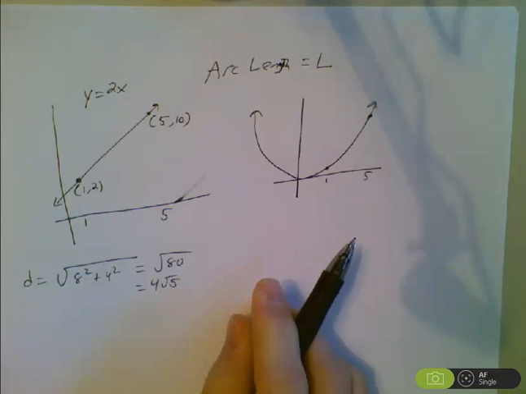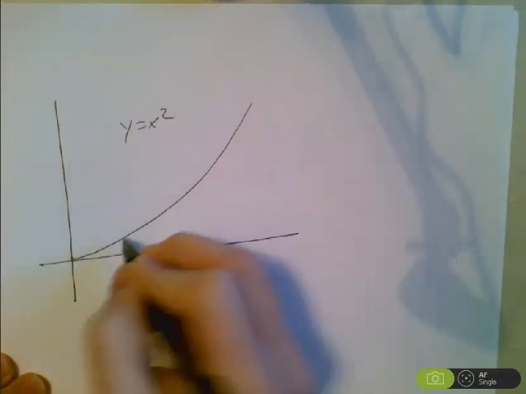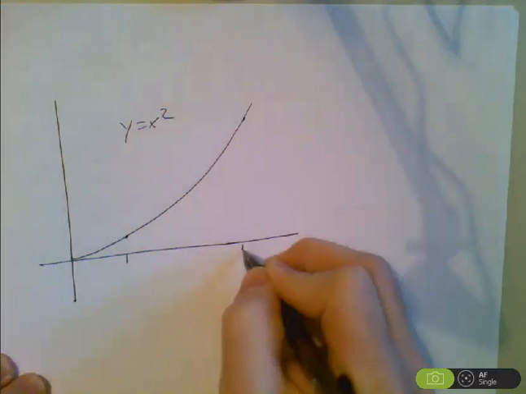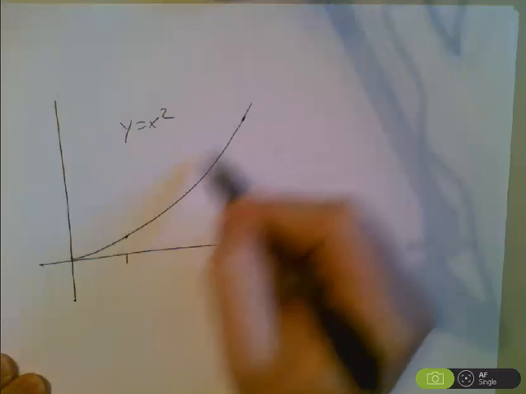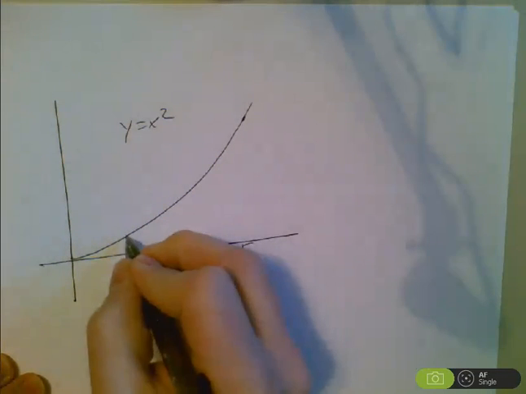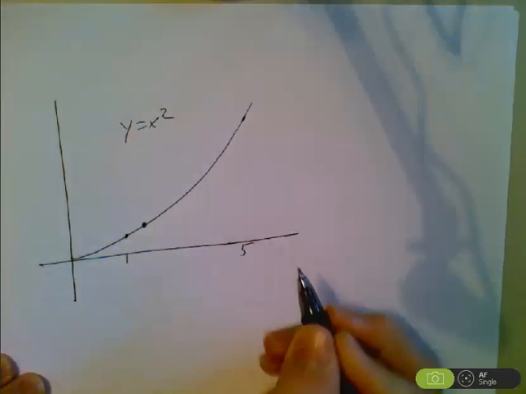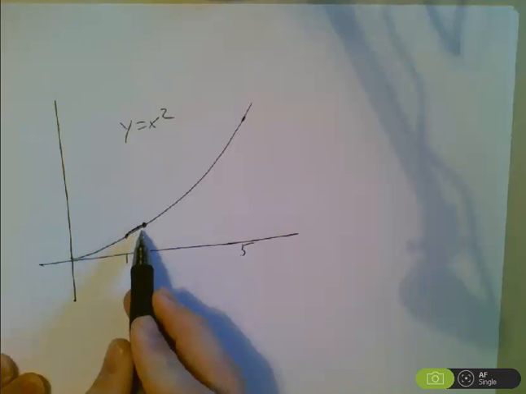So let's put this to the side and draw this a little bigger. Let's just focus in on our old friend y equals x squared from 1 to 5. Obviously if I just connect the segment from 1 to 5, I'm clearly not going to get the exact length of the curve. So what if I broke it down to smaller pieces and I found that distance? Well, that's probably pretty close to the actual distance of the curve, but it's still not perfect.